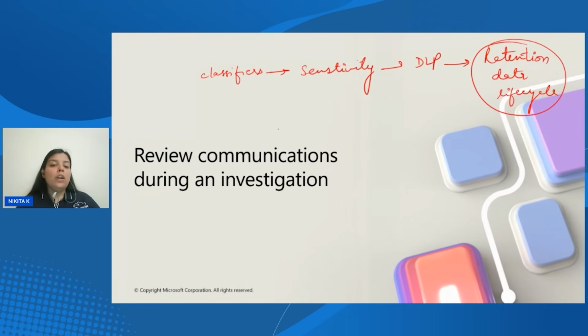Now moving forward, we'll discuss how we can control our users from searching any sort of data. Let's say I want to give a prompt, "kill Ramesh," or "how I can kill Ramesh." Will I be able to do that?